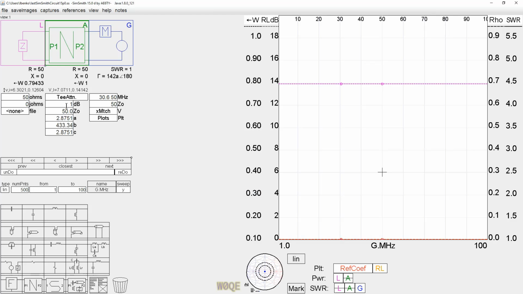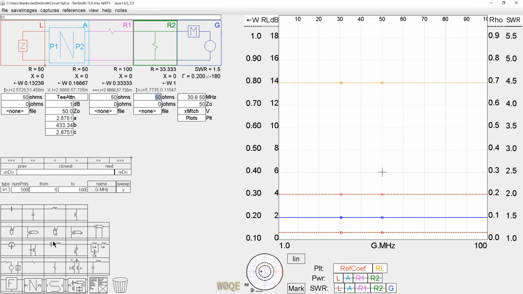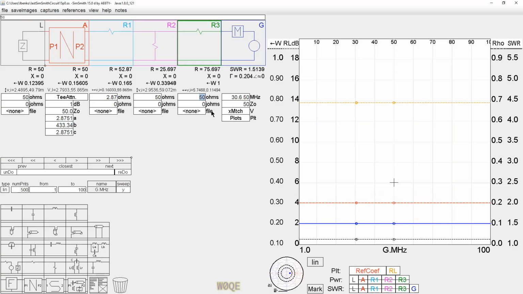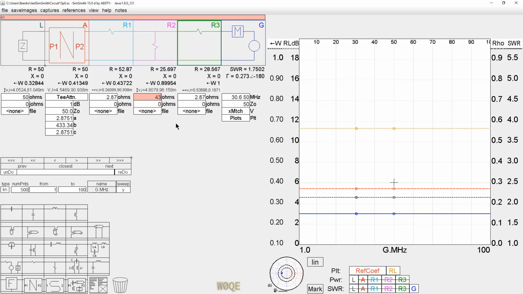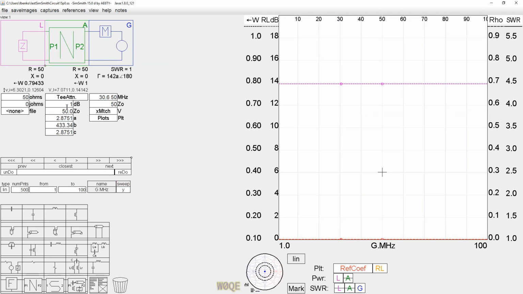This attenuator is a 1 dB attenuator. And this 1 dB attenuator, just for clarity, is exactly the same as this circuit right here, where this component is 2.87 ohms. This one's 2.87 ohms. And this one here is 433 ohms. This circuit is exactly what this does. That's all. This just happens to be in one block, so it's kind of convenient. Plus, I can just change the attenuation.